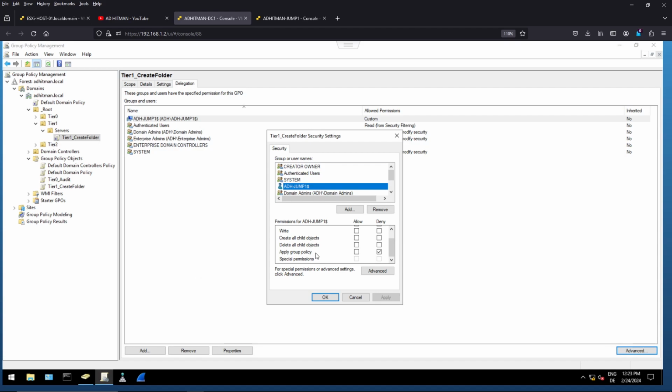So there are use cases when you, in general, try to sort out an issue for a specific server, and you know that for that server multiple GPUs are getting applied. You may have an idea that a specific GPU is causing an issue for that member server. Then you could go into GPMC to the delegation tab, add the computer account, and deny that the GPU gets applied.